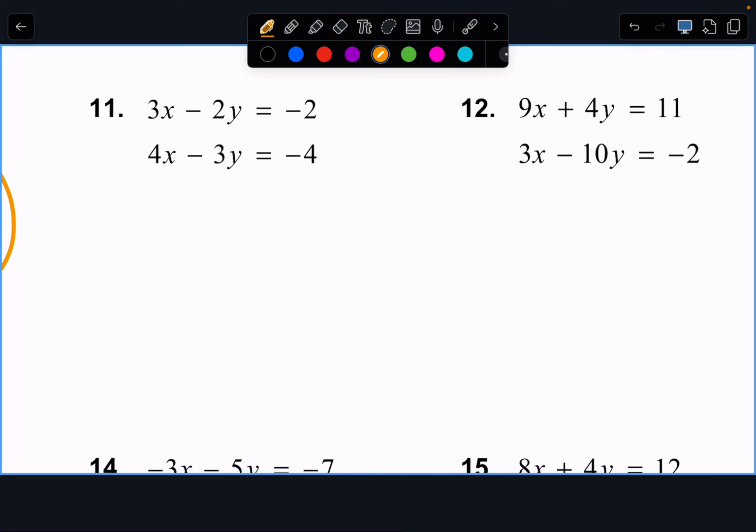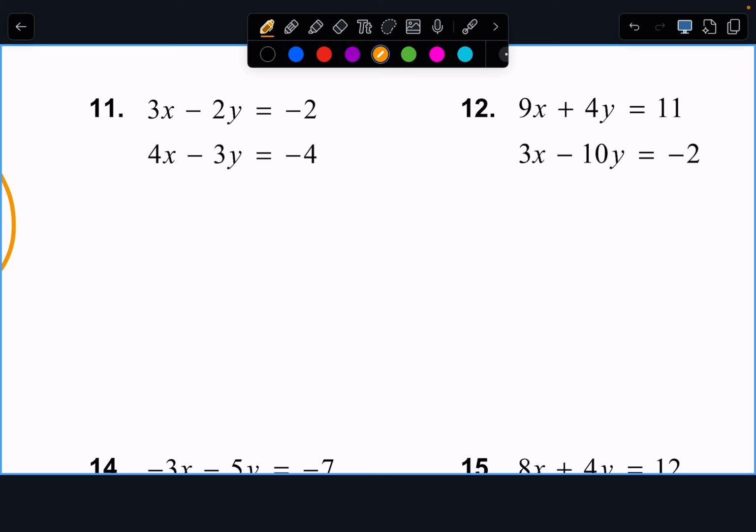You want to make y's opposite? Let's make y's opposite. Okay. Now, is this a time where we're just going to multiply one of our equations? Without using fractions, is there just one number I can multiply by to this first one to make y's opposite? No. Okay? And I'd like to stay away from having to multiply by a fraction.